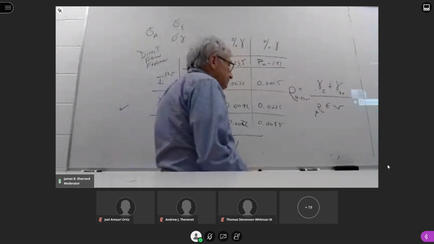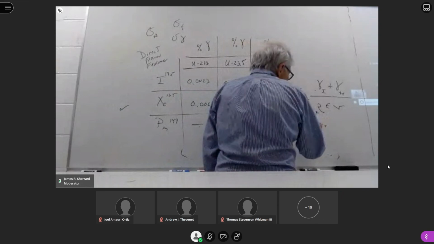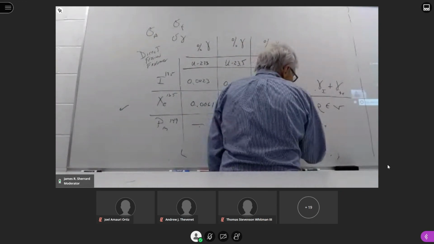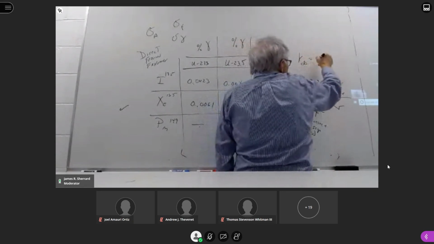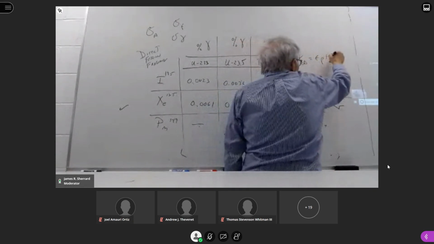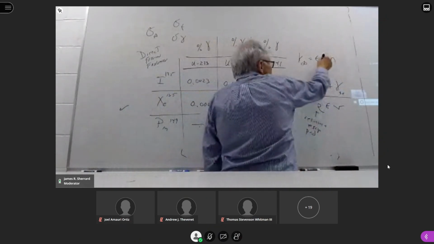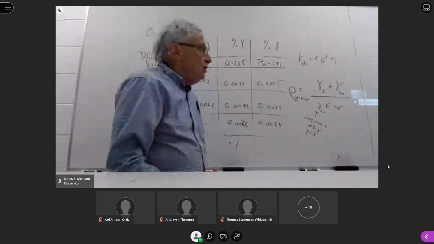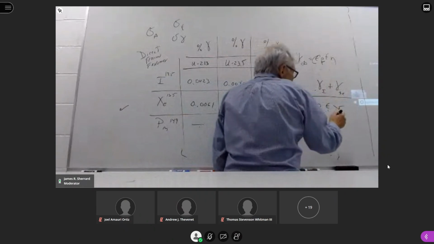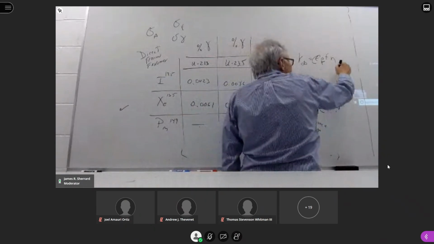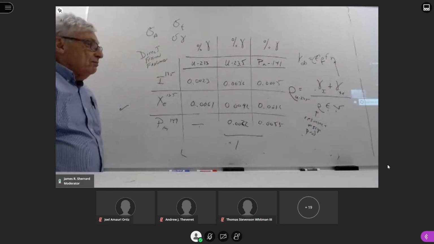where this was your resonance escape probability. Remember, your K infinity is equal to, so this is the resonance escape probability like you just calculated in your exam. This is your fast fission factor, which is this guy, and this is the multiplication factor that you use in calculating nu in that calculation.